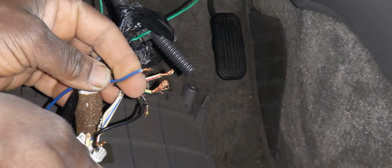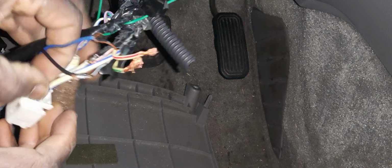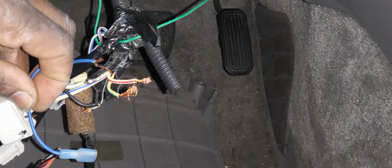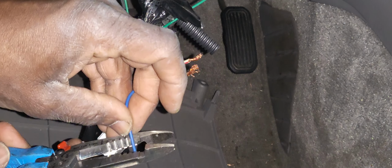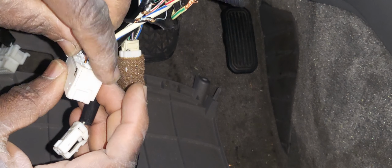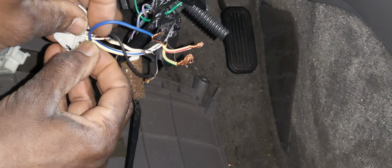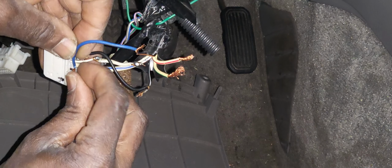Please, no bad connector. Solder it. This one here is kind of funny. He cut it very short, so I will try to do my best to get it. What I depend on is the solder. Solder is good, it helps a lot, because this one could be easily moved away. So try your best to put it together and turn it. And when they are together, you solder it, and that's good forever.